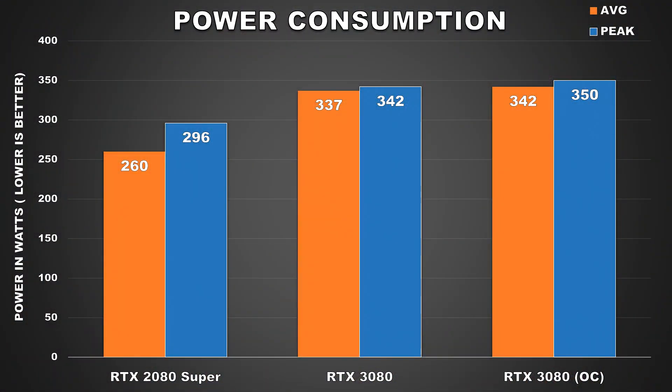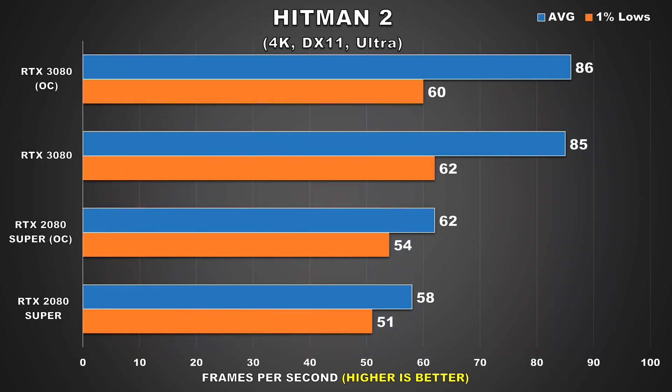When I did my review for the MSI RTX 3080 Gaming X Trio, I noticed that with the card at stock, the GPU consumed around 337 watts on average and peaked around 342 watts. And then when overclocked, the card's average power consumption didn't actually increase all that much since it was hitting its maximum 350 watt power limit. Meanwhile, performance aside from synthetic benchmarks was barely impacted at all — in games we were looking at margin of error stuff, performance you'd barely be able to notice. Yet you'd have to deal with the extra power usage, extra heat the card puts out, and with it the extra bit of noise from the cooler.